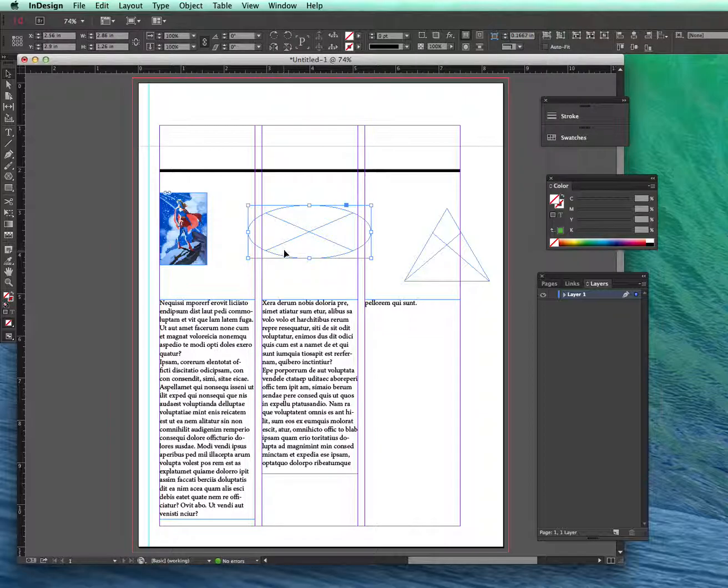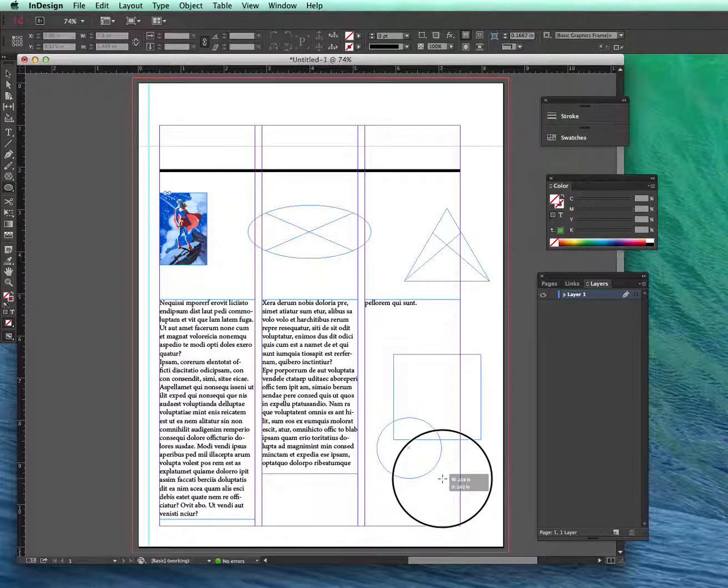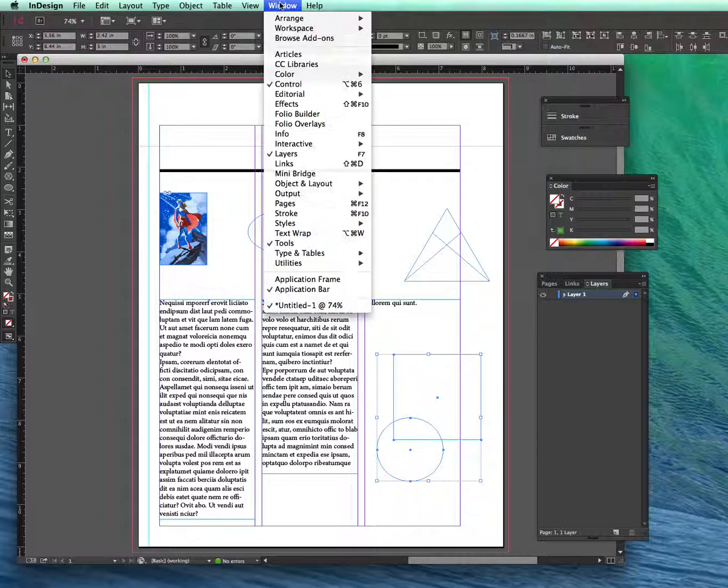Okay. You can even join these shapes together. Like for instance, I'm going to use, right, there's a rectangle shape. Then I'm going to get the ellipse tool. I'll make an ellipse, and I could join this ellipse to this square with Pathfinder. And if you're familiar with Illustrator, you know what Pathfinder is. It's in a different place here, but I've got to go to Window, Object and Layout, Pathfinder. It's a little bit harder to find here than it is in Illustrator.